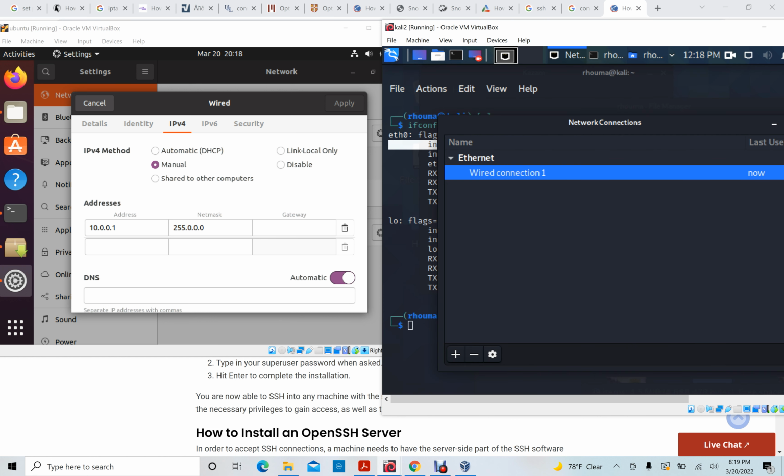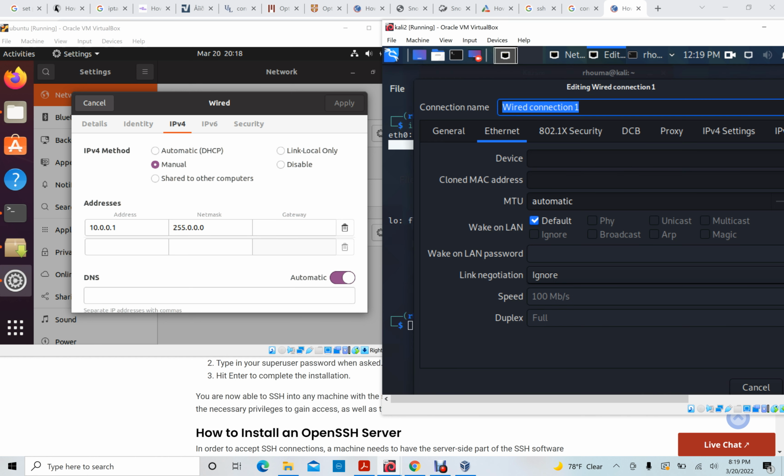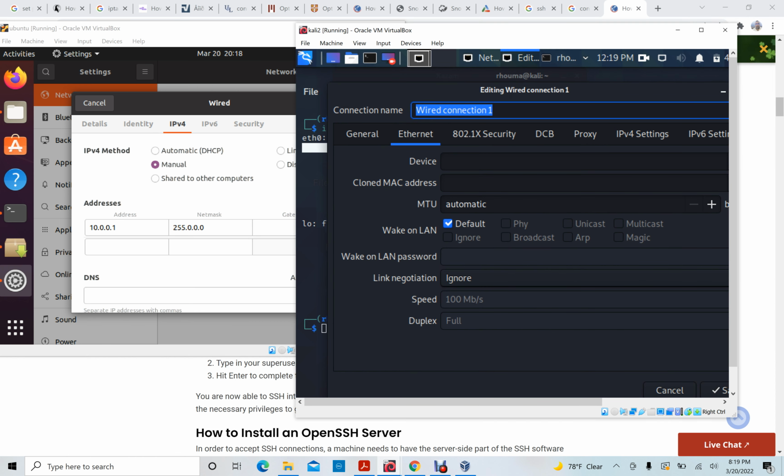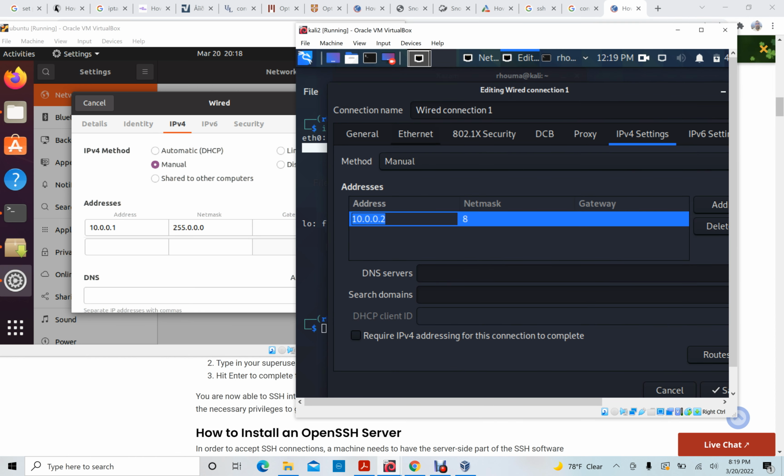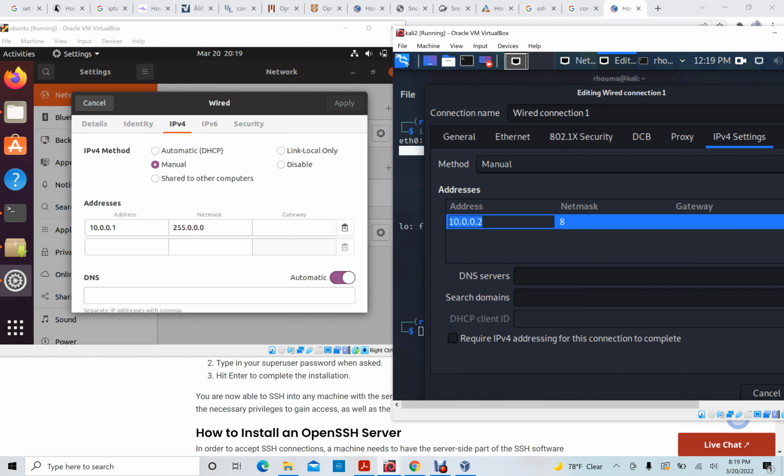Advanced network configuration. I go to settings. See, I give these two machines two IP addresses and the same subnet mask. For example, Ubuntu is 10.0.0.1, Kali 10.0.0.2.